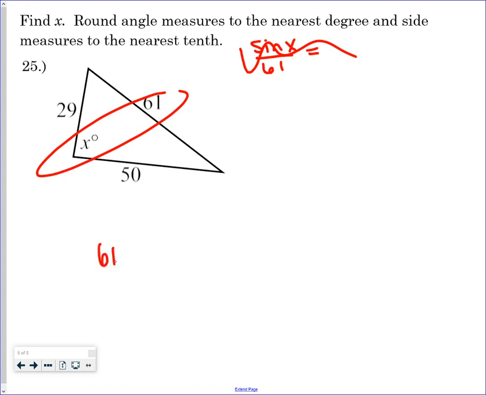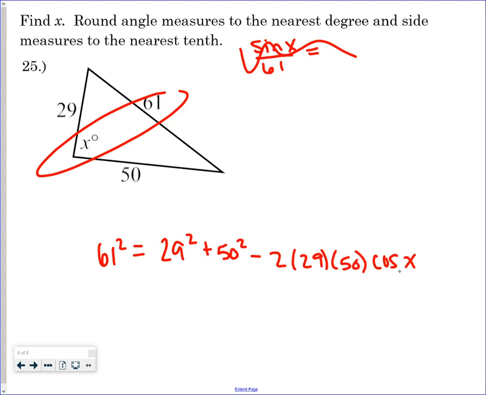So the 61 squared is by itself, and the cosine of x is at the end. Does everybody get that's where I start? Okay? And then if you follow the formula, you take the other two sides squared minus 2 times the other two sides. That's all it is. It looks a lot longer than it really is if you just put them in there. Okay? I want to pause there. If somebody doesn't understand why I put a number where I put it, please ask me before we actually do it. Are we okay? Okay.